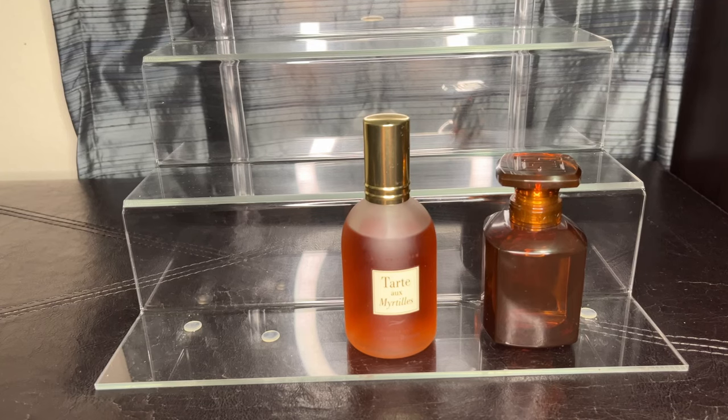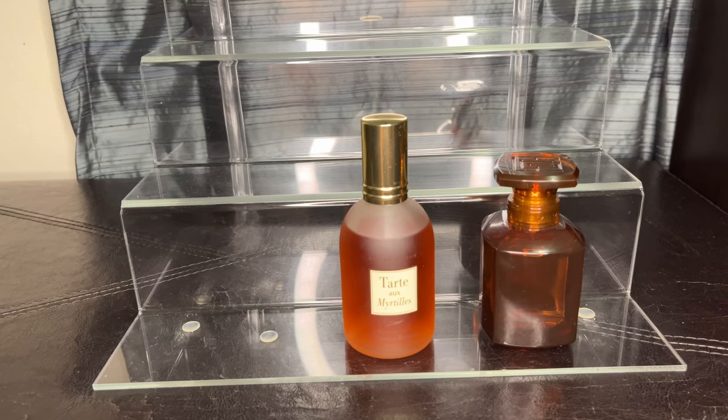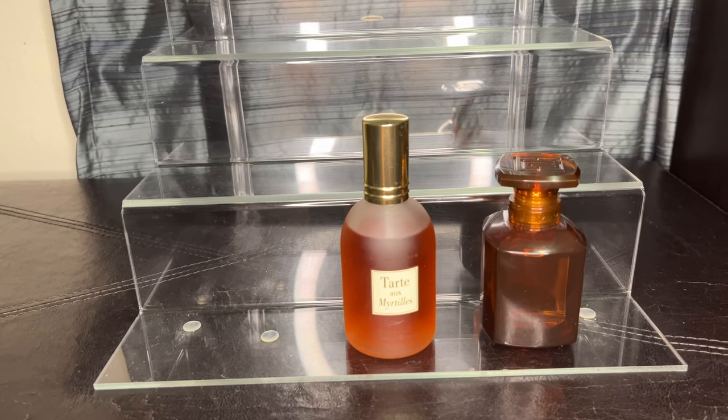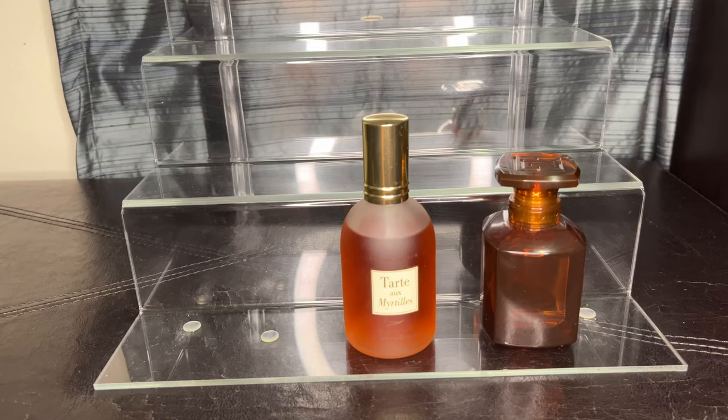Not that Pledge lemon, but like a nice, fresh citrus note. It doesn't last very long — I'm not going to tell you that it does. I think I might get four hours out of it, but sometimes you don't really need a fragrance to last eight or nine hours. Four hours is nice — a cute little sundress going-out fragrance.